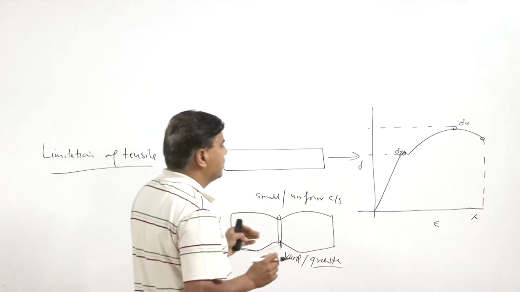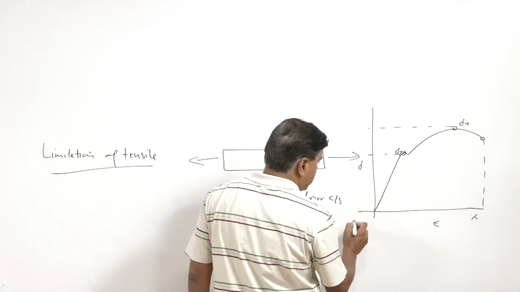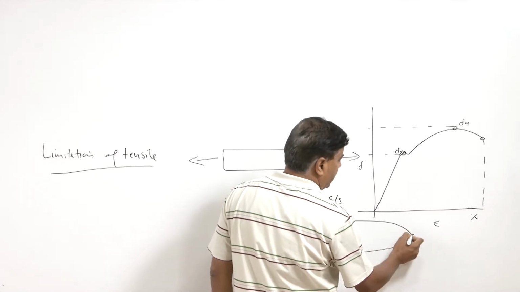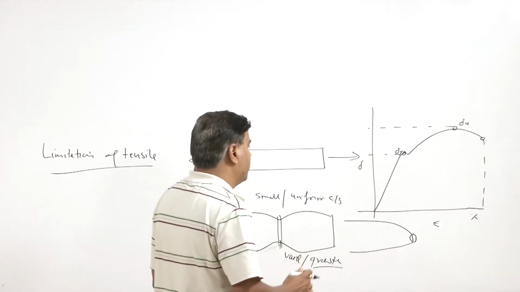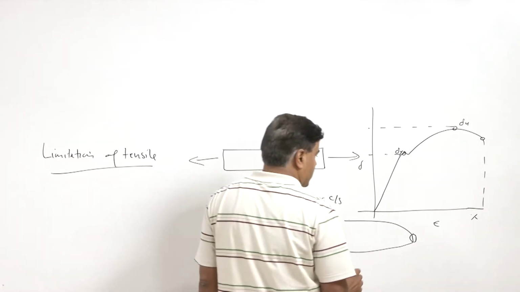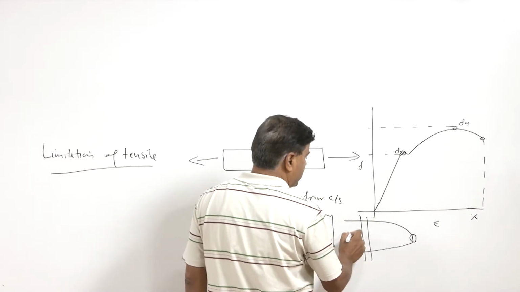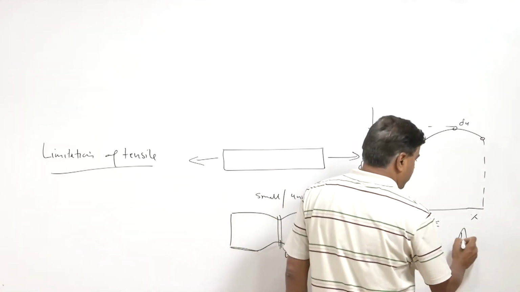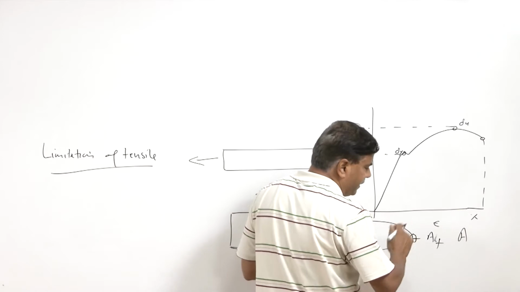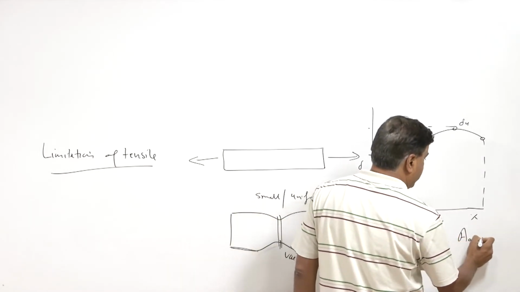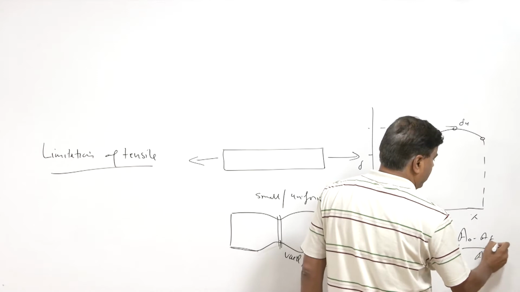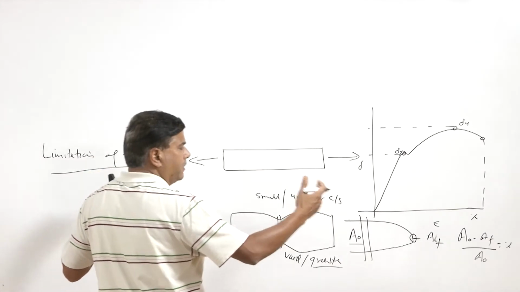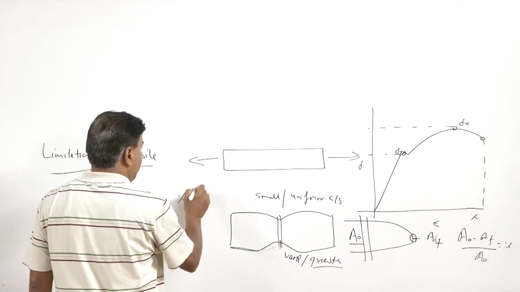So, if we consider these samples, the extent of reduction in the cross section of the component during the test is measured and compared with the original cross sectional area. This is the original and this is the final cross sectional area. So A0 minus Af divided by A0 gives us the percentage reduction, while there is an increase in length due to elongation during the test. That gives us the percentage elongation.